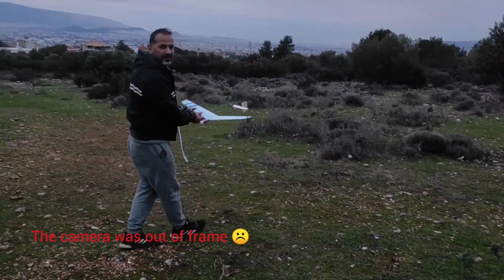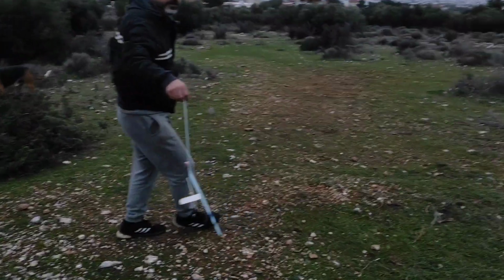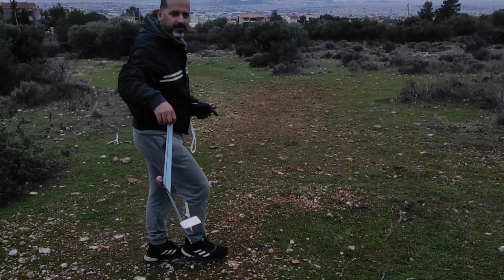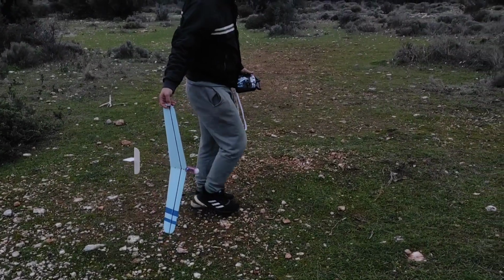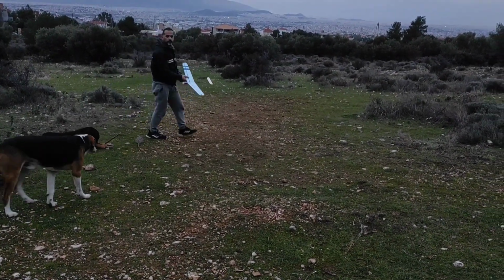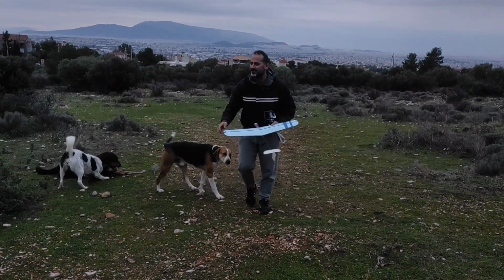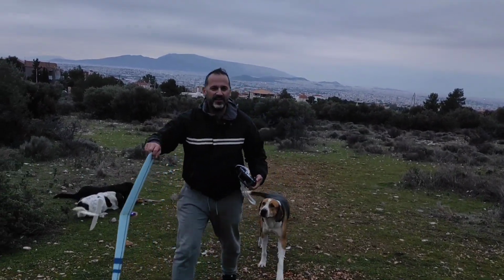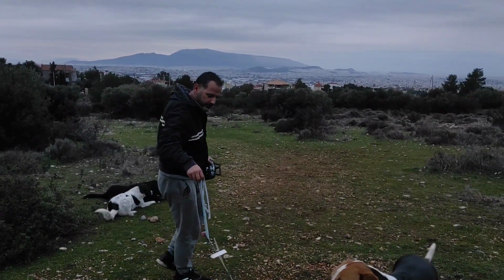Alright. 1 minute and 5 seconds. Let's go for another one. Ready? Ready. 3, 2, 1, go. Again, 1 minute and 5 seconds. Not bad. Steady flight time. Let's go for a higher launch, if possible.